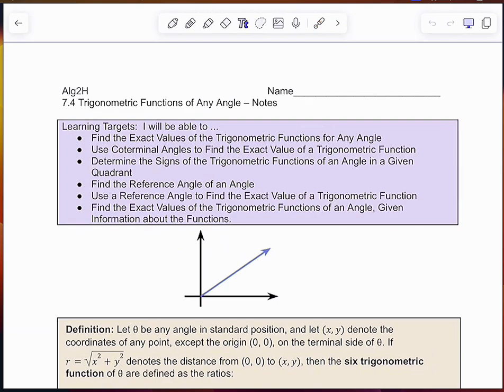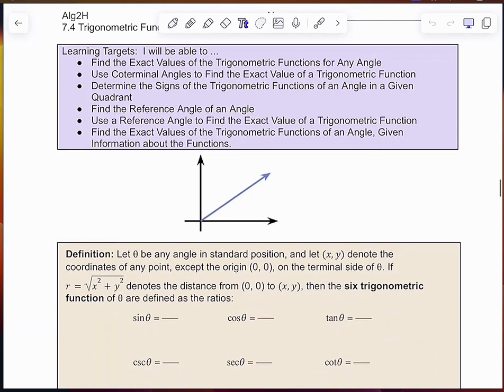So here's the first thing. We've been using a unit circle, and specifically a unit circle, the radius is 1 unit. That's why it's called the unit circle. However, that isn't the only way to measure an angle. You can find the angle no matter what your radius is.